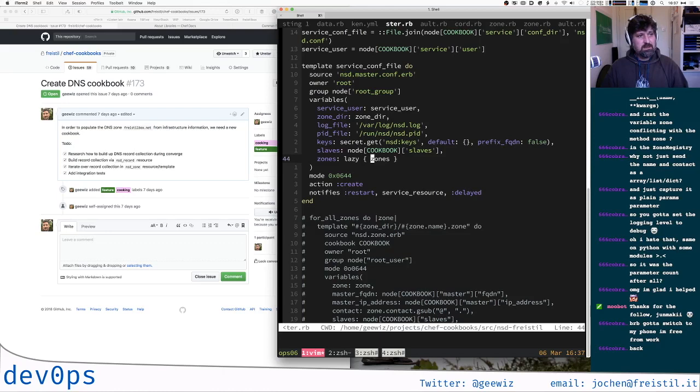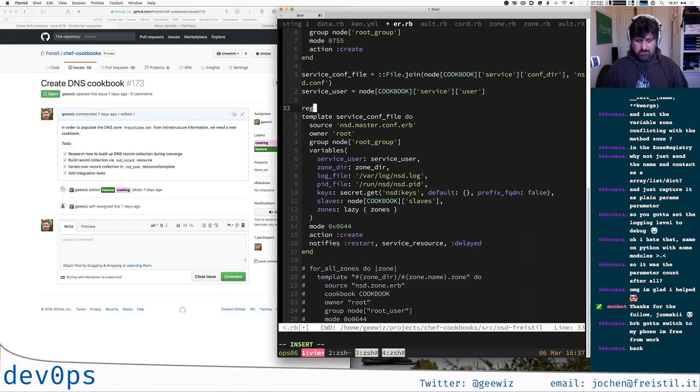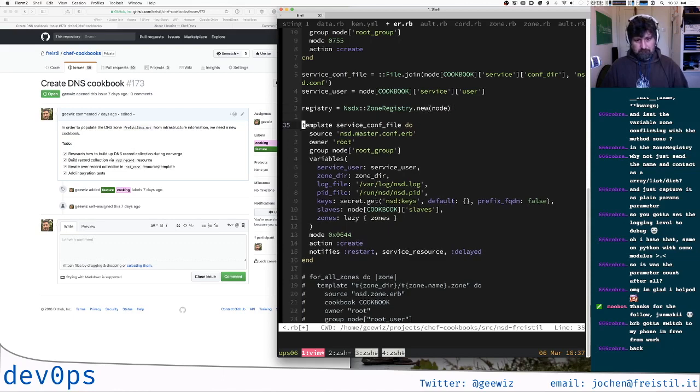So it's basically get the registry, STX zone registry, and call registry zones here. We'll see if this works.